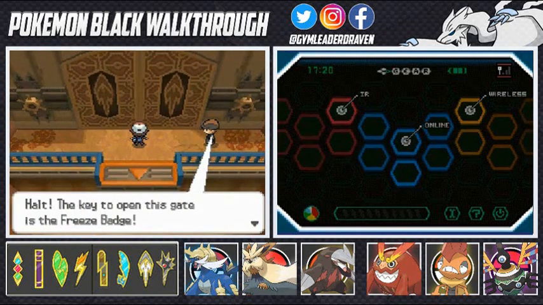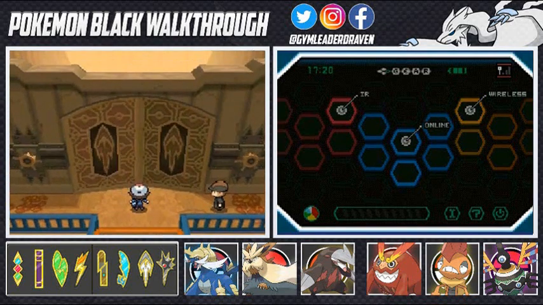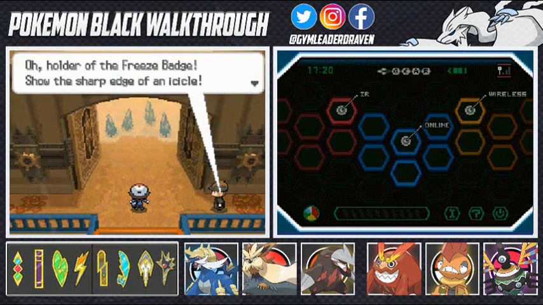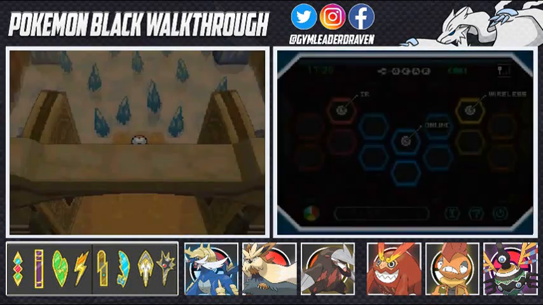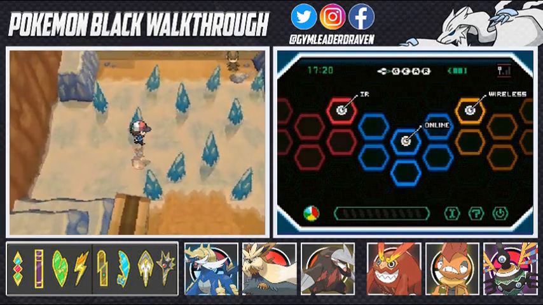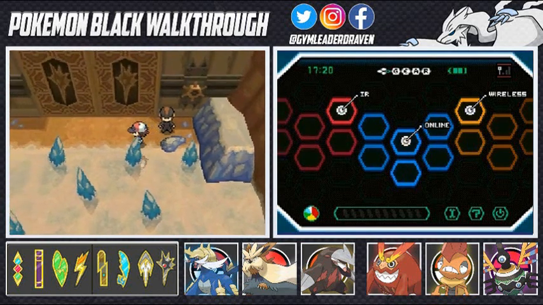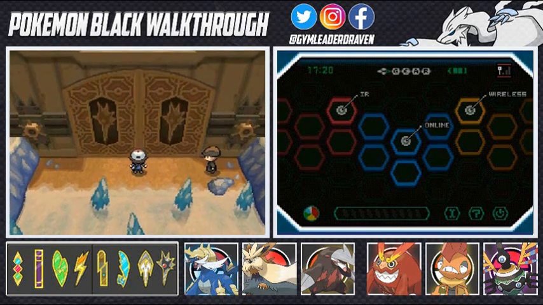So, halt, the key to open this gate is the Freeze Badge. Look at that. Opening up, and there's some icicles right there. Oh, holder of the Freeze Badge, show the sharp edge of an icicle. You don't say. Okay, so let's see. Look at that, we're sliding. We're playing some hockey. You guys ever play hockey? Tough sport, but it's very, very fun. Okay, so we're going right here. We're gonna go down the middle and... halt! The key to open this gate is the Legend Badge.